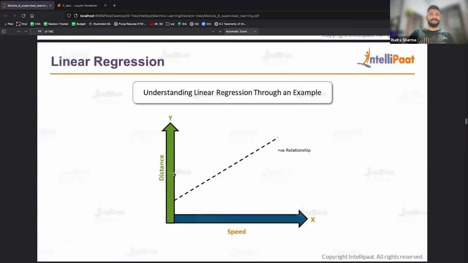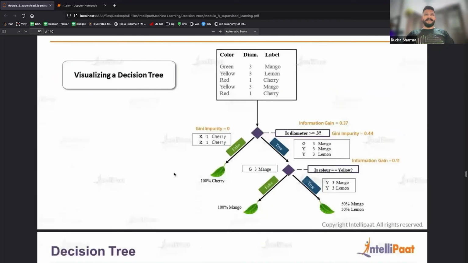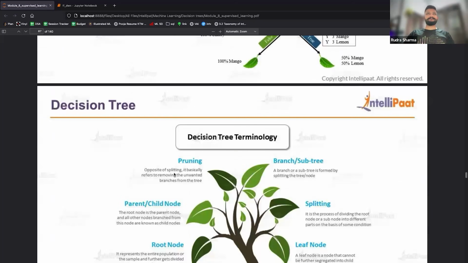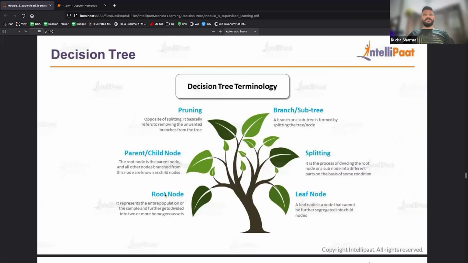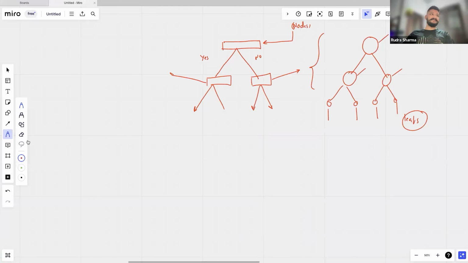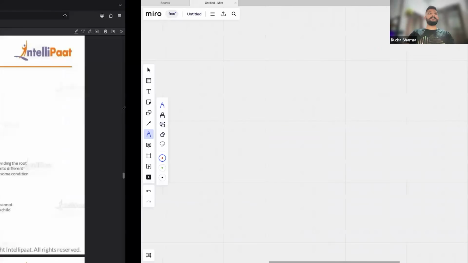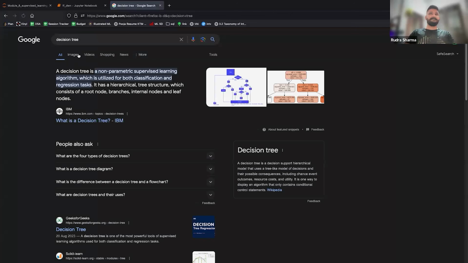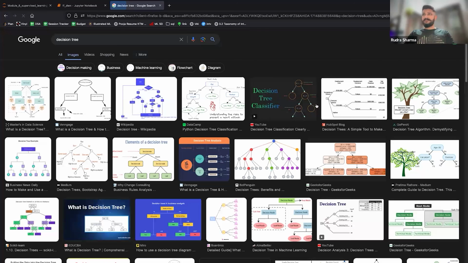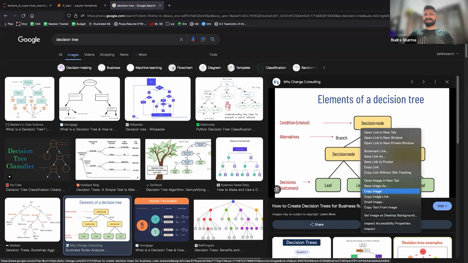Now, you will have things like a root node, a leaf node, splitting, a branch or a subtree, or pruning. Let's address it one by one.